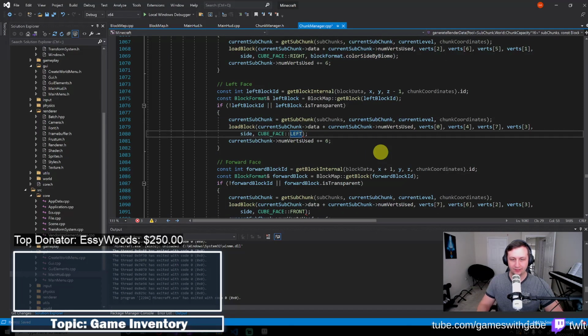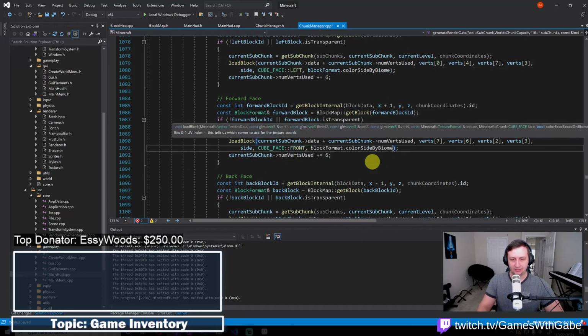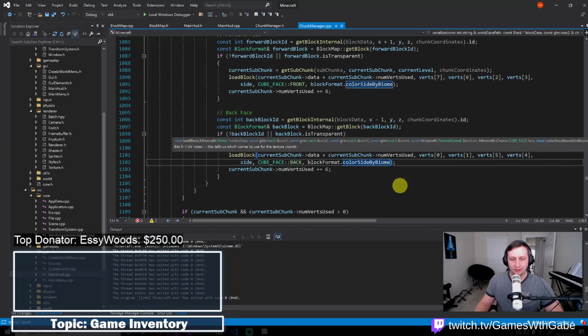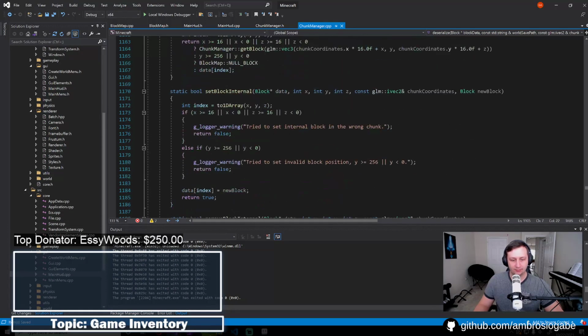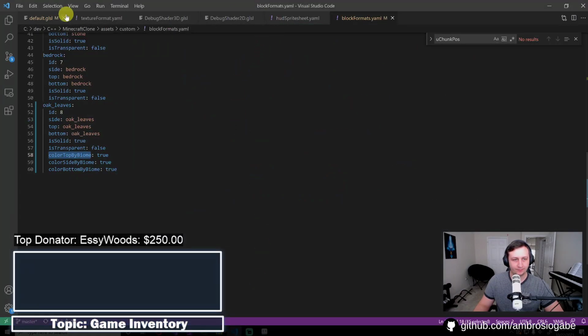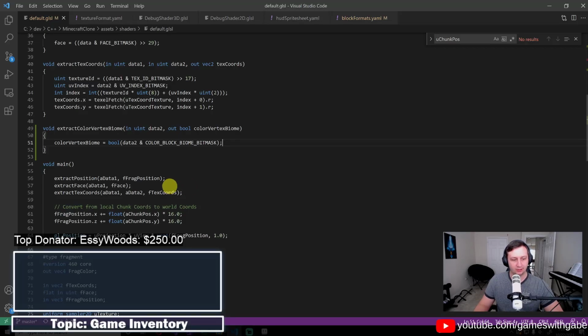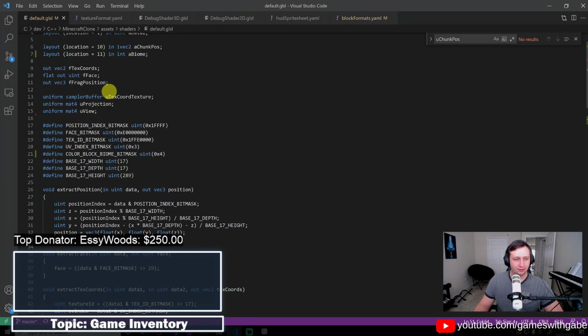And then for the left face, we want to do the same thing. For the forward face, same thing. For the back face, same thing. Okay, so now we can check and see if this is working properly by basically going into our shader. And we'll add some bad shader code, but I don't care right now because I just want to make sure this is working right.